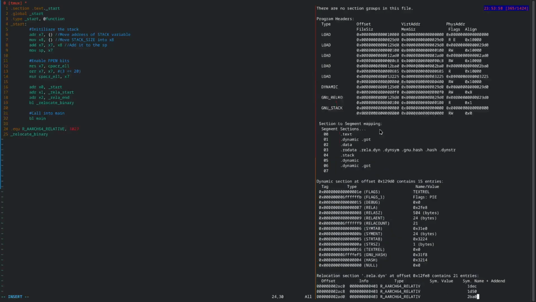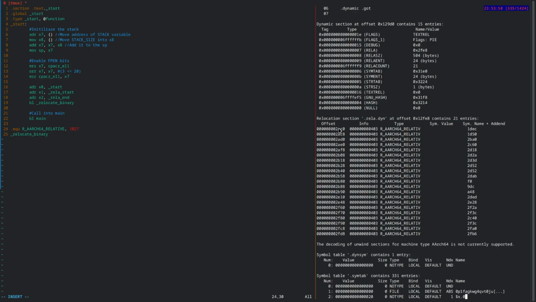What this relocation is doing is basically it goes to the binary at the offset, and if it's a relative relocation, it is just gonna add the base to the value at this offset. So what that basically means in code is, let me think real quick. We have the start in x0, relocation start and end in x1 and x2. What we want to do is load a pair into, let's say, x7 and x8, and we are going to load it from x1.